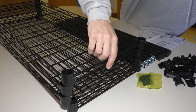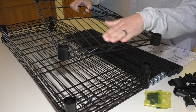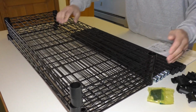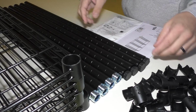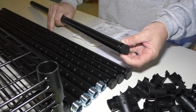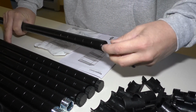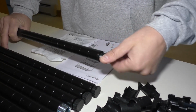You have 4 shelves, 1, 2, 3, 4. They go like this. This is up, and right here, this is down. So keep that in mind. You have 4 legs, or 8 pieces for 4 legs. These are the bottom. They are adjustable, which is really nice. You can bring these right out, see how far if your floor is off. They go quite a ways. I wouldn't go any further than that, but that's nice.